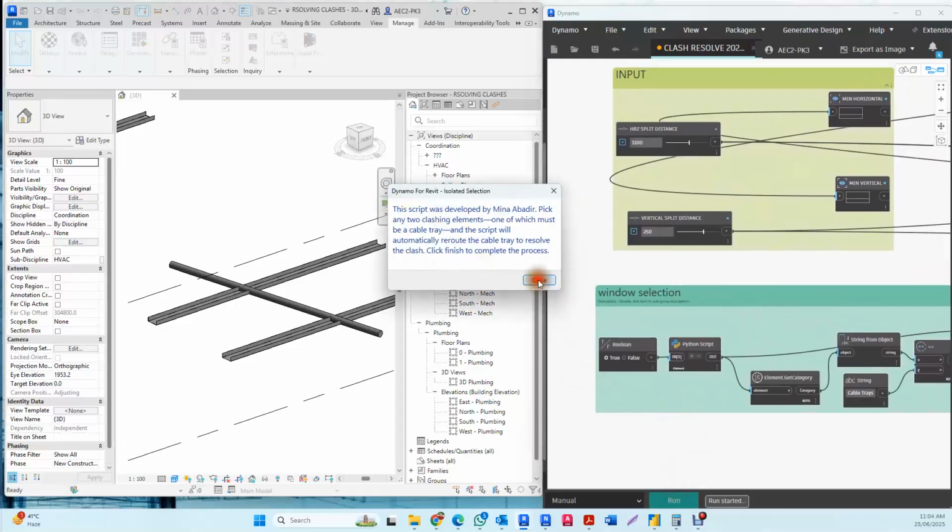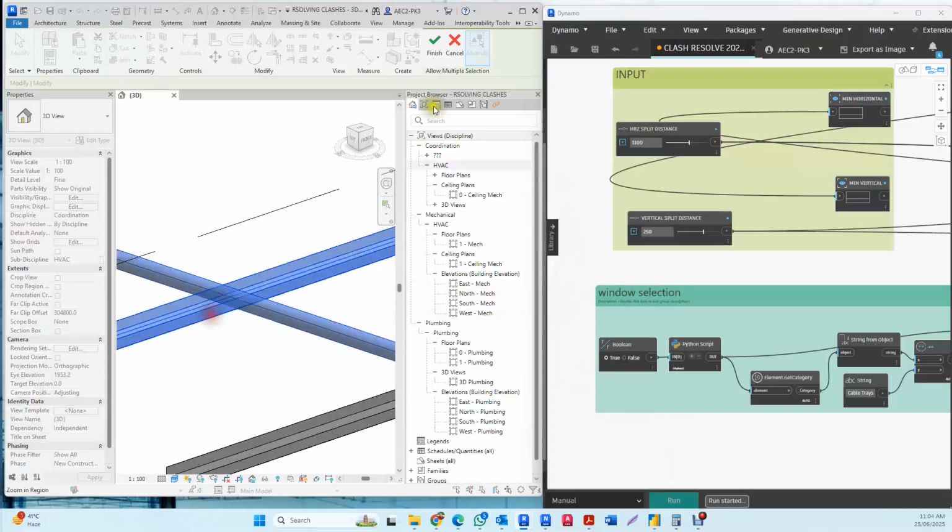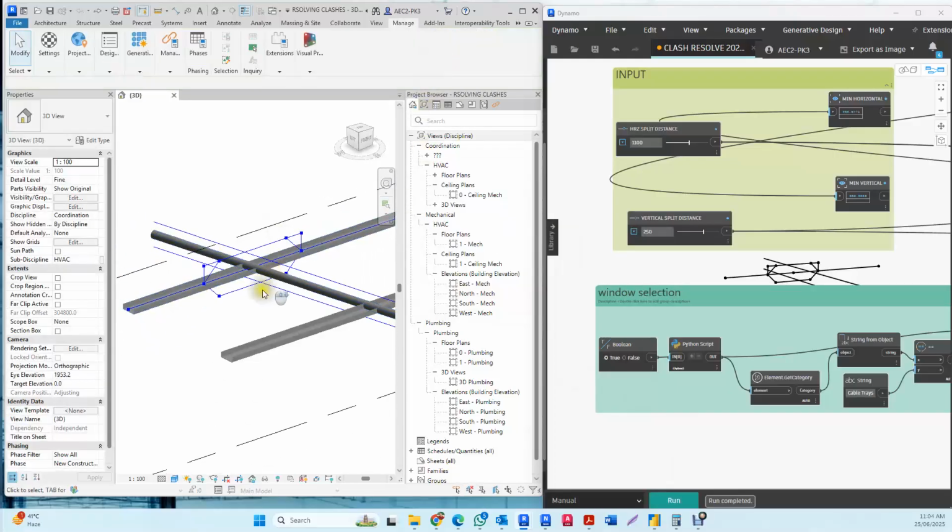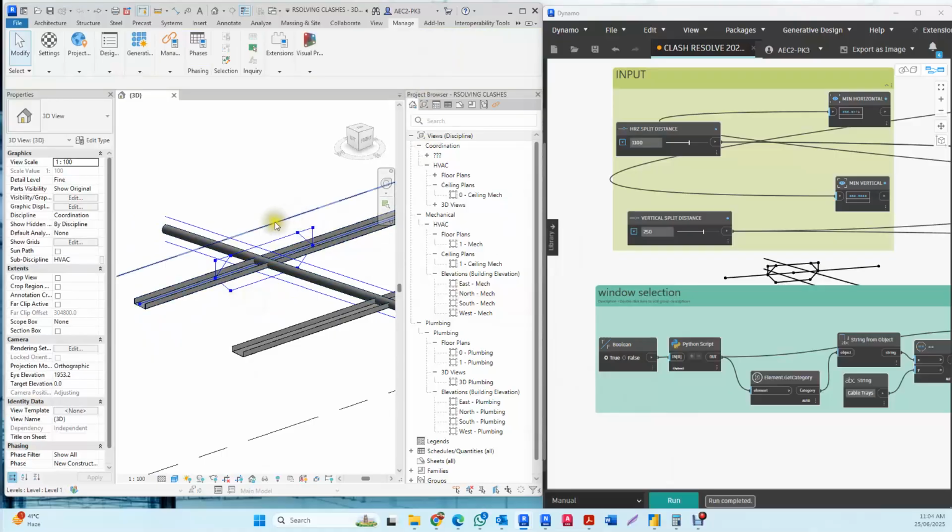It will tell you this, as we explained. We will choose these two elements for example, and then it will create these lines only without creating or changing the cable tray itself, because we froze this important node. Now we will explain how we make this. The main idea is how to make this line in the center line of the cable tray, so the cable tray will be reformed or resolved accurately on these new lines from above or from below. Okay, how will we explain this?